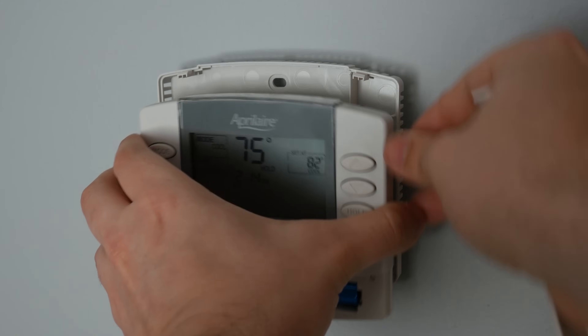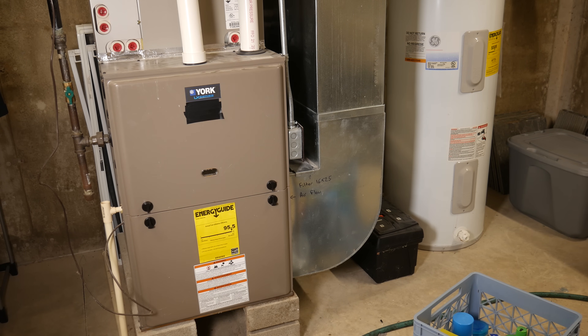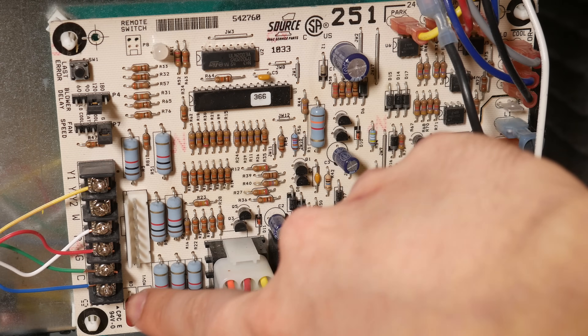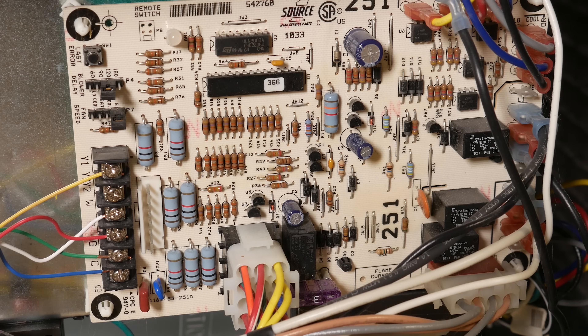How can just four wires provide the necessary control to regulate the temperature of your home? Unless your heating system is frightfully ancient, there's going to be a control board in there somewhere, with some relays, resistors, and all that fun stuff, as well as a terminal block with a few wires attached to it. These wires are going to the thermostat, which in this case is upstairs in the living area. For now, ignore the blue one — we'll get back to that. The control board is providing a 24-volt AC feed on this terminal, labeled R for red. These other terminals are inputs: the white wire is the input for heat, yellow does AC, and green runs the fan. Blue does nothing — ignore the blue.